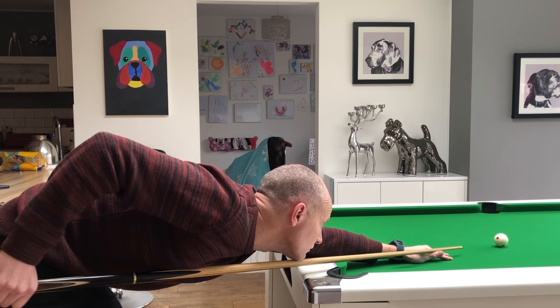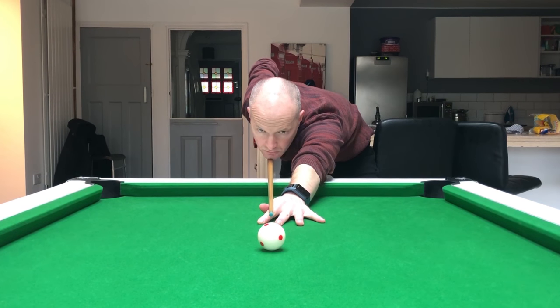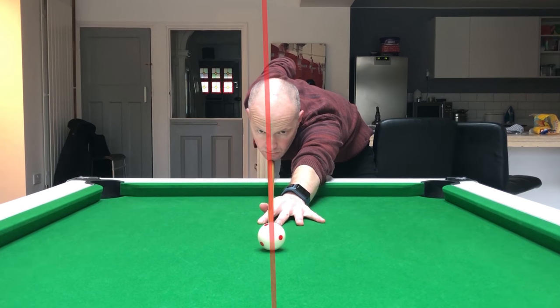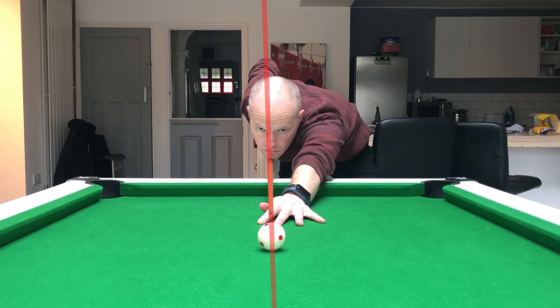Staying down on the shot until the ball has been potted is a great way to force yourself to stay really still. If we look at this from front on, you can see how everything is in line with the cue. It's important to keep the elbow on the same plane as the cue, so not tucked in too far and not sticking out either. If it is, then the swing of the forearm will not be on the same plane as the shot line, and this will cause you to cue across the ball.